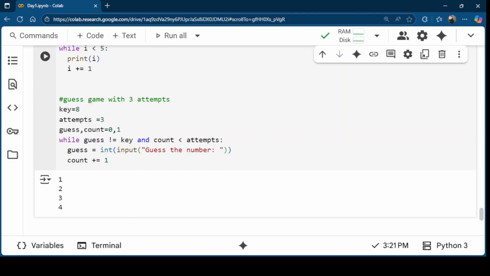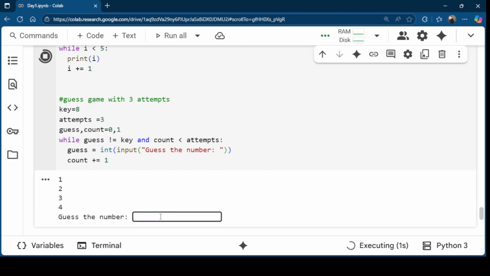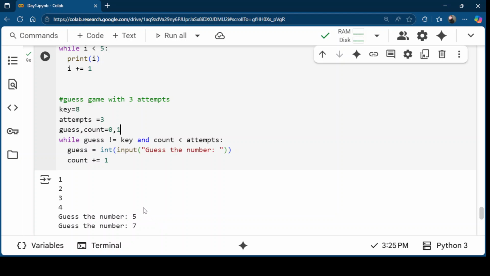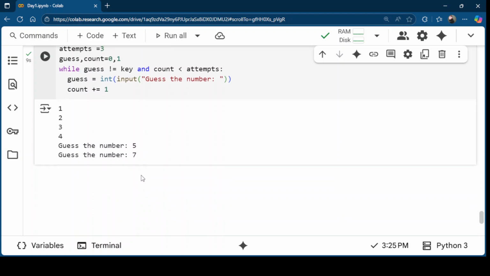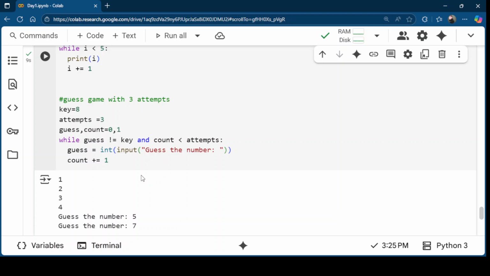So let's see what we have. Guess the number. 5. So I should guess the number 7. Guess the number. Okay, so that means it's 0. They did 2 attempts.